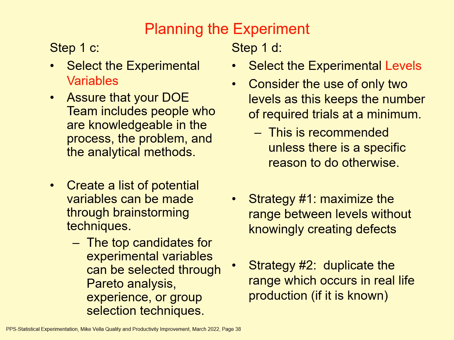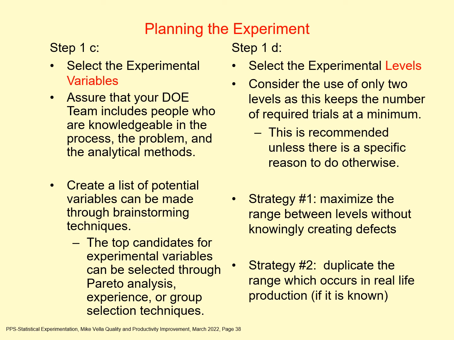So now we're going to select the experimental levels. Consider the use of only 2 levels, as this keeps the number of required trials at a minimum. This is recommended unless there is a specific reason to do otherwise. 2 strategies. First is to maximize the range between the levels without knowingly creating defects.